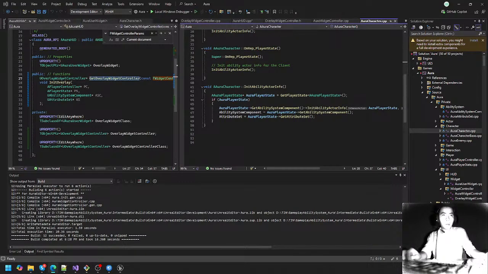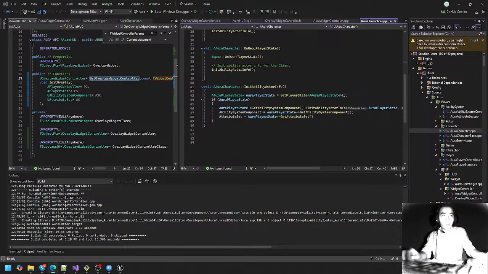And we have a valid player controller. We want a valid HUD as well. So we'll make a local Aura HUD called Aura HUD, and we'll place that in an if check to make sure that it's valid. Because remember, the HUD is only valid for the locally controlled player. So if Aura HUD is valid, now we have access to Aura HUD, and we can finally call that function on Aura HUD, which we called init overlay, which takes the 4 key variables.